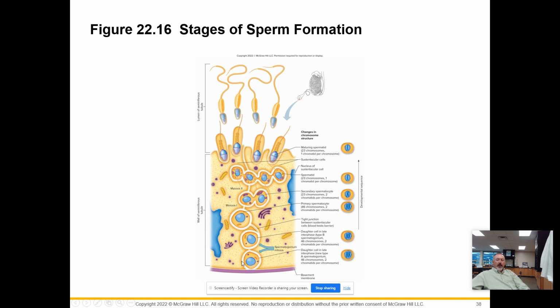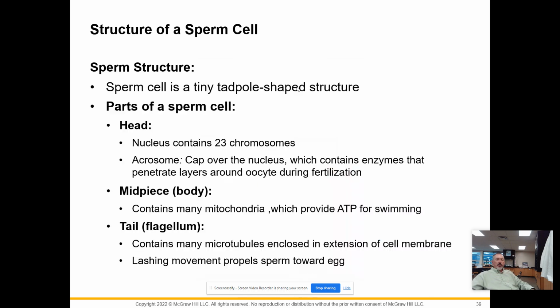So this is showing the outer wall. This is the opening to the middle of that. Once again, you're looking at the sides of one of these tubes, and as you look down the region around the edge, you're going to have more and more mature cells as you go towards the lumen.